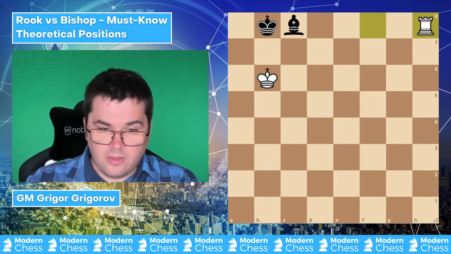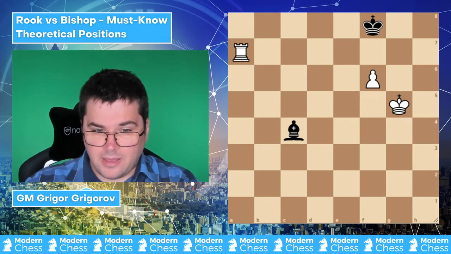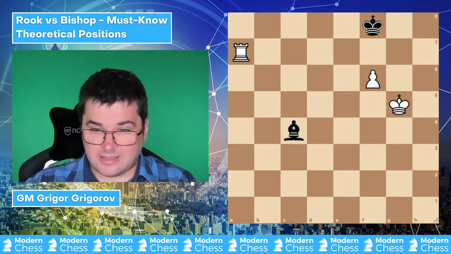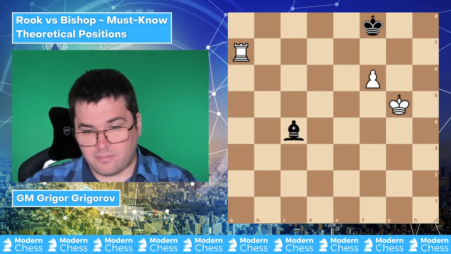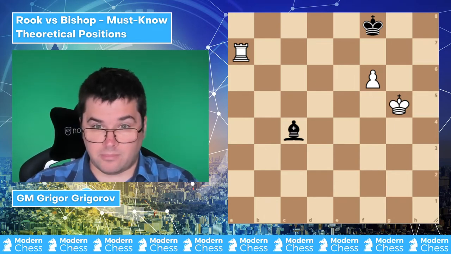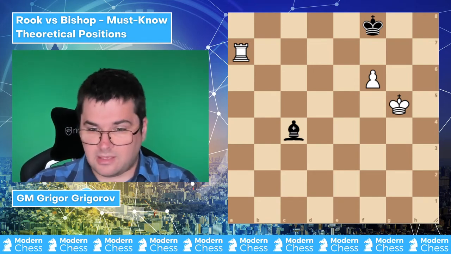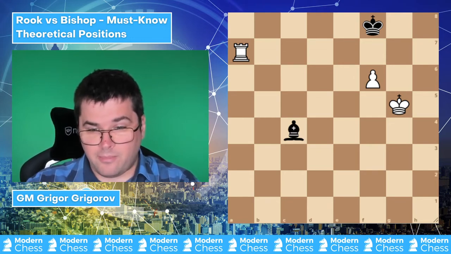So now we shall take a look at some typical theoretical draws in which the stronger side has a pawn. I think that the most important position that you should know is on the board. There is a bishop pawn on the sixth rank, and nevertheless, this is a theoretical draw. But there is one very important condition.